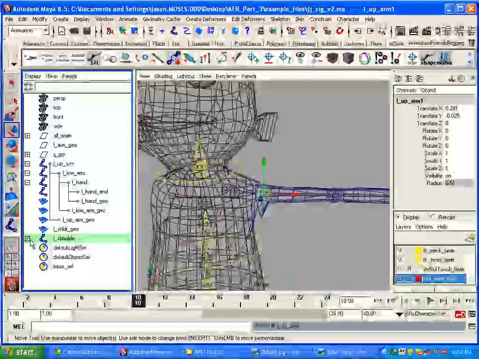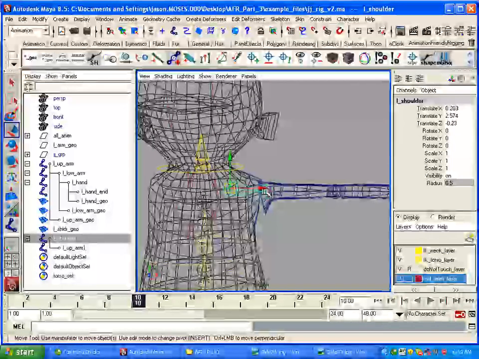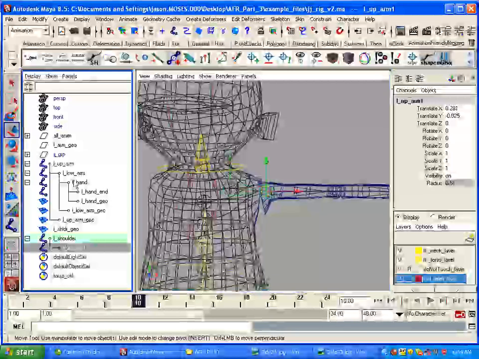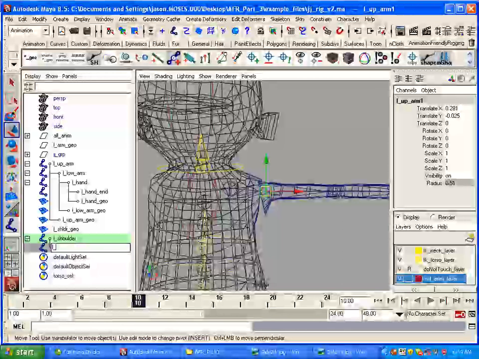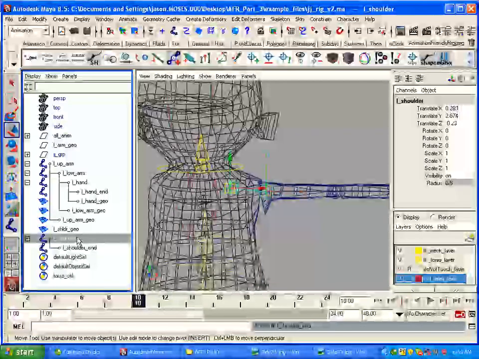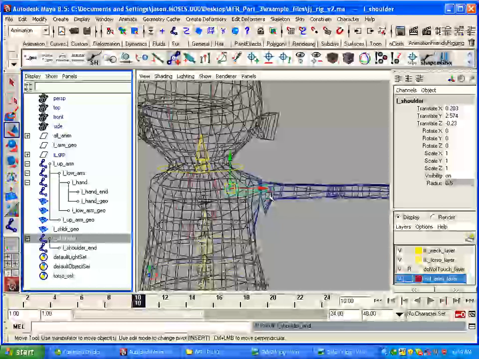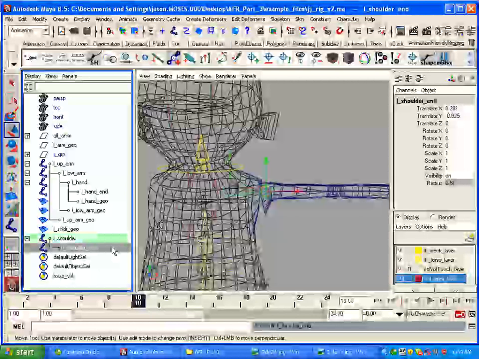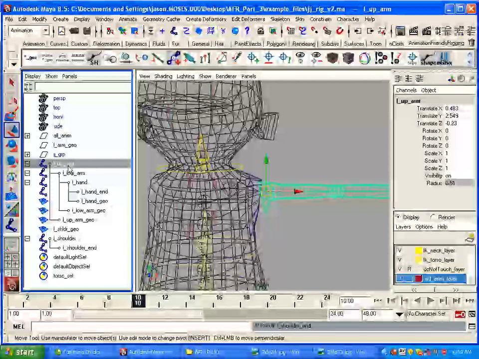So now we've got a joint that goes right across and ends up in exactly the same position and orientation with all the exact same values as L up arm, like that. And we're going to just rename this to L shoulder end. Now you could have created this automatically by clicking on, when you created the joint, go shoulder to that one and just go bink bink to create it. But I wanted to make sure that this end joint was exactly the same as the up arm joint. And the only way to really do that is to either copy all the values or duplicate it. So instead we're just going to duplicate it.